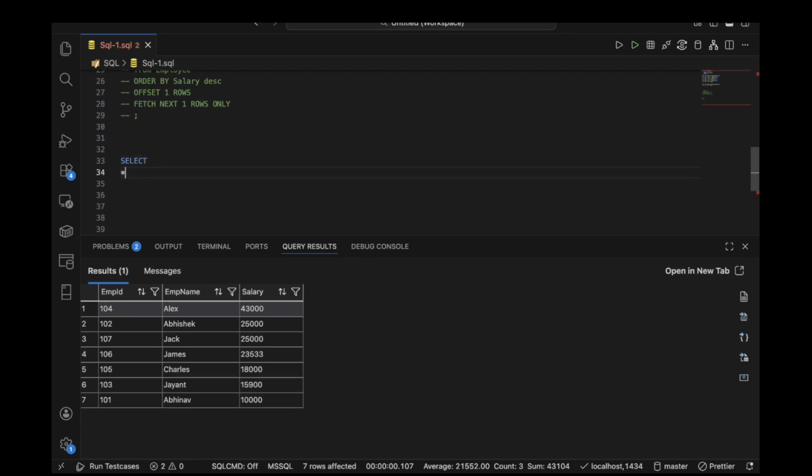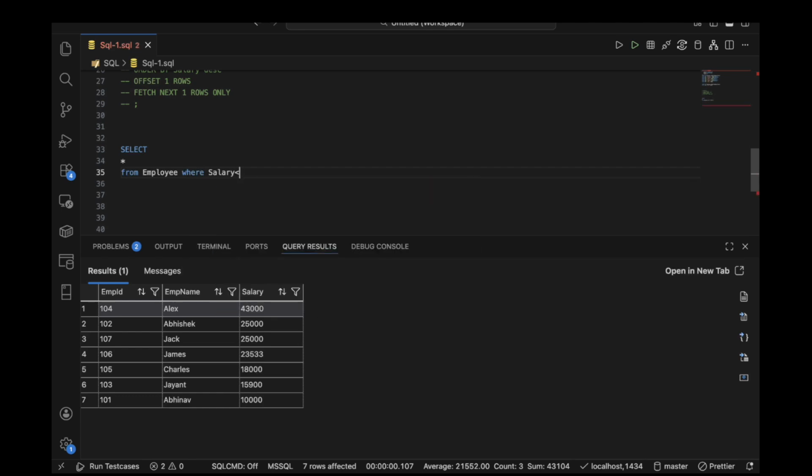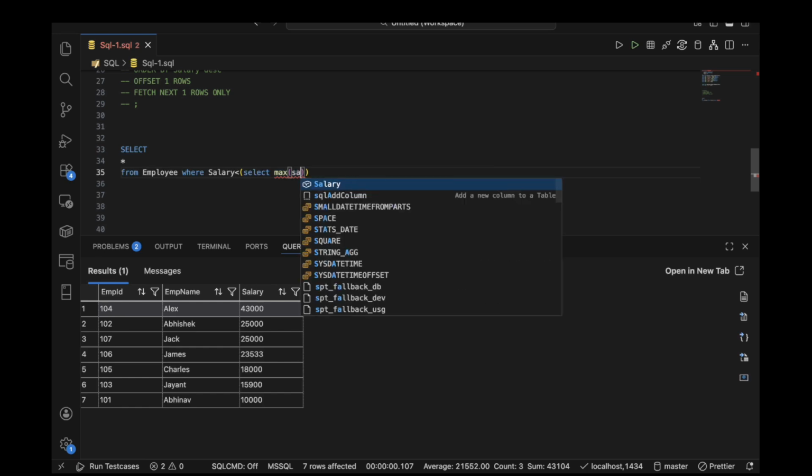So let's write the query for that. Here I'm writing a subquery. I will identify all those employees who have a salary lesser than the maximum salary in the entire table.